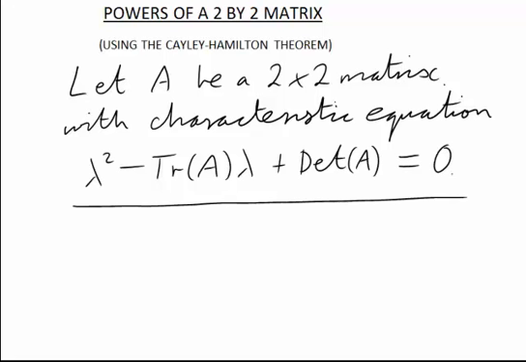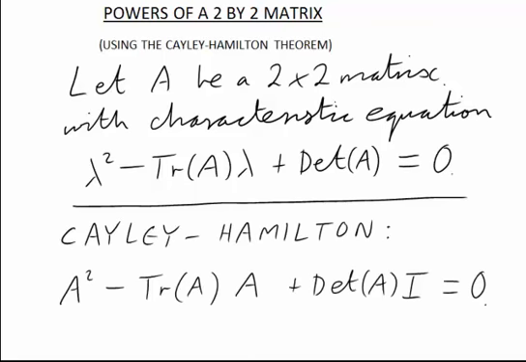In matrix algebra, there is a very important theorem called the Cayley-Hamilton theorem. It says that every matrix actually satisfies its own characteristic equation. In other words, we could take this equation and replace the lambda with the matrix A throughout. When we get to the det A term, we'll have to turn that into a matrix, so we'll have to write it as det A times the unit matrix.